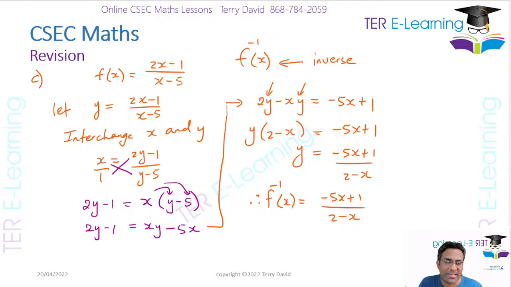Right? Somebody's asking about the SBA, right? Once you have a good mark in your SBA, then if you want to get a grade 1, you have to get close to full marks in the multiple choice. And if you just make a half mark in the paper 2, you're good to go, right?